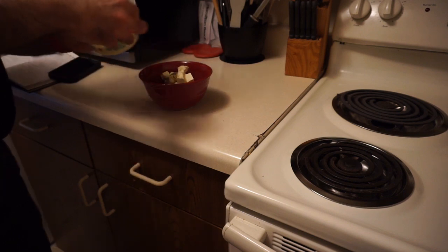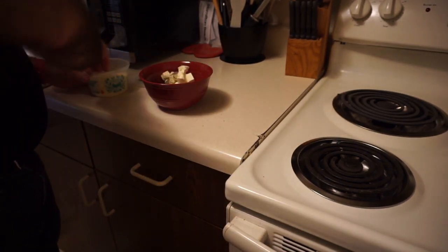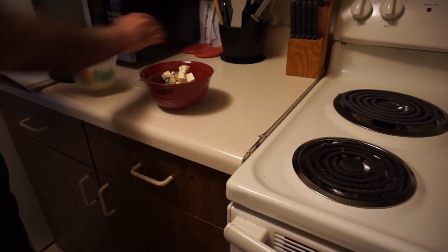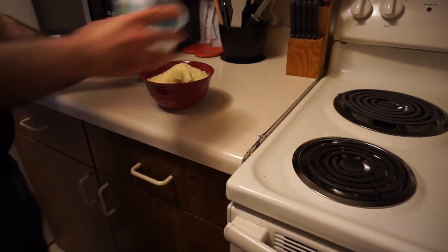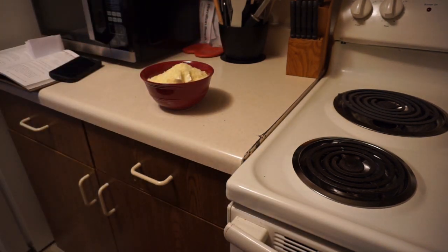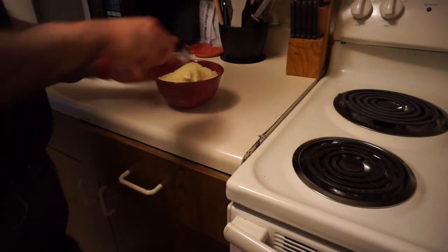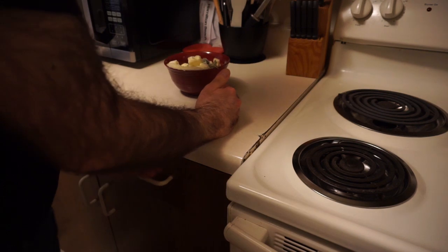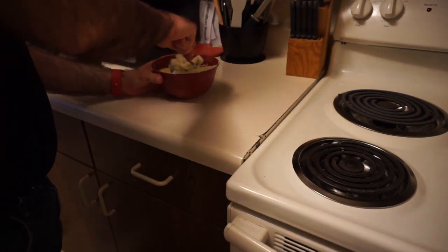Then we'll dump in the Parmesan, which I'm probably going to have to slice open. Oh no, it actually just came off rather nicely. So we'll just pour that in. Then we'll go ahead and combine everything together. Hopefully this will mix. Oh boy. Okay, that's going to be a problem. But you want to combine everything at this point.